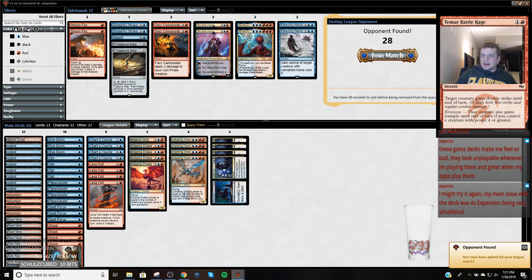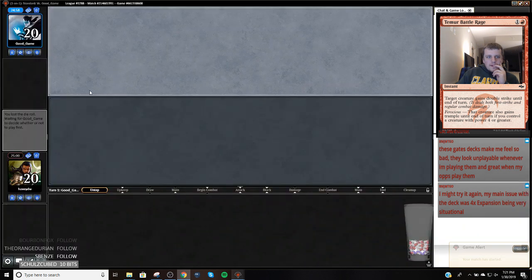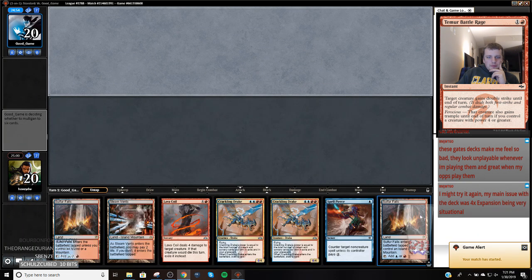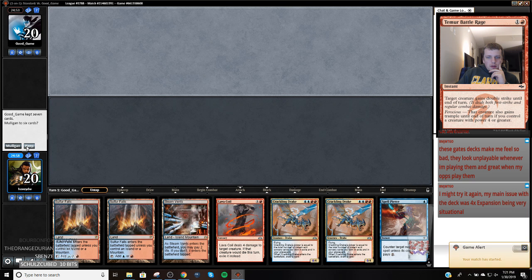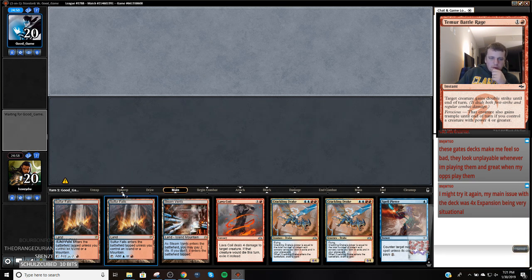All right, we're in here for the next one. All right, good game. All right, we'll keep this. We have a counter spell, removal spell, and two threats. So this is just kind of what we're looking for.